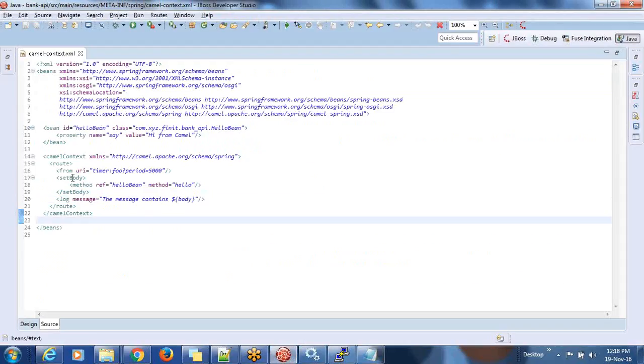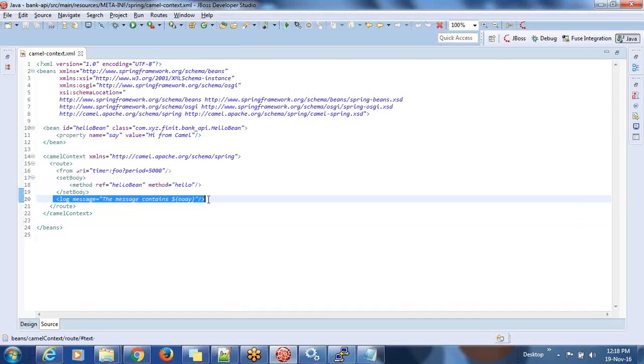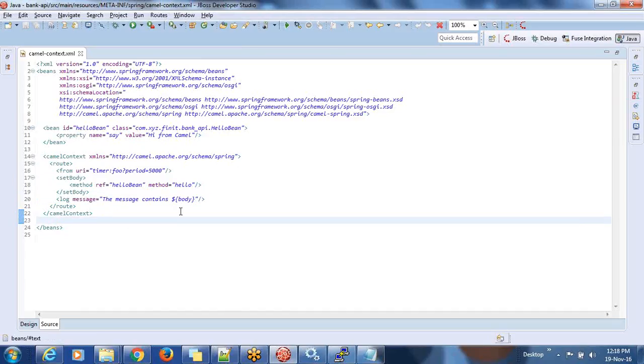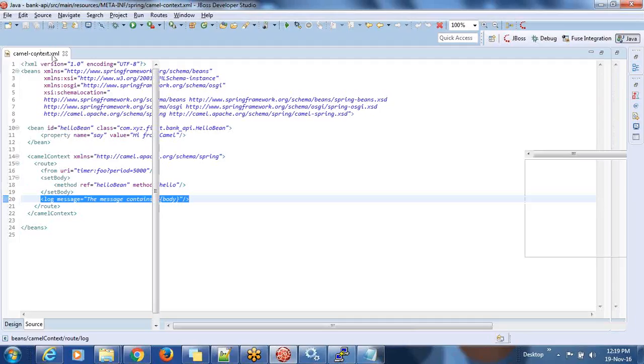So here, what is happening? I am getting input from one component, and then I am doing some operation one, then I am doing another operation. This route will execute every 5 seconds, and the same thing will happen. So you will see a log entry in the file that something is getting logged in the message. Yeah. So this is your hot deployment and creating a sample project.